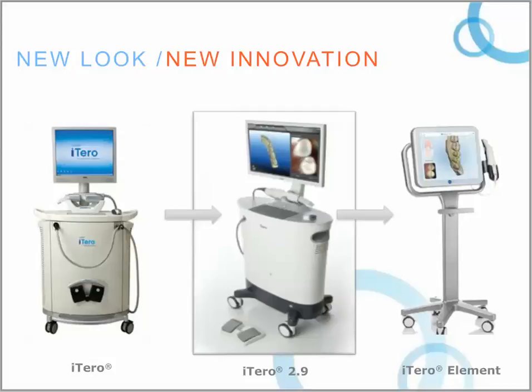You'll see on the screen, on the left-hand side, a picture of what the old original unit looked like. There's a screenshot of what was the last system, in this big, large cart that was moved around from room to room. Certainly it worked fine, but you can see with progress we've made leaps and bounds to what is now the iTero Element. You see that on the right-hand side.